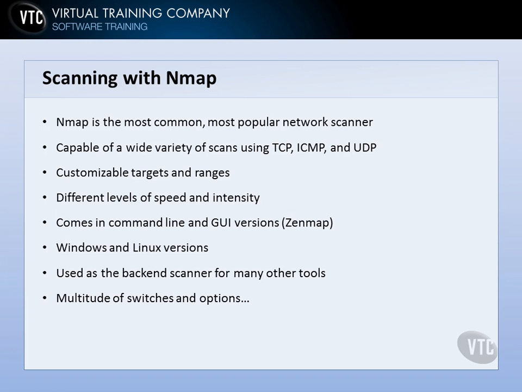Now, as I mentioned, Nmap comes in both the command line and GUI versions, and the GUI is called Zenmap, and you can get that for either Windows or Linux versions, either command line or GUI. Now, one thing about Nmap is I mentioned that there are probably several dozen other tools out there that you could use for network scanning.